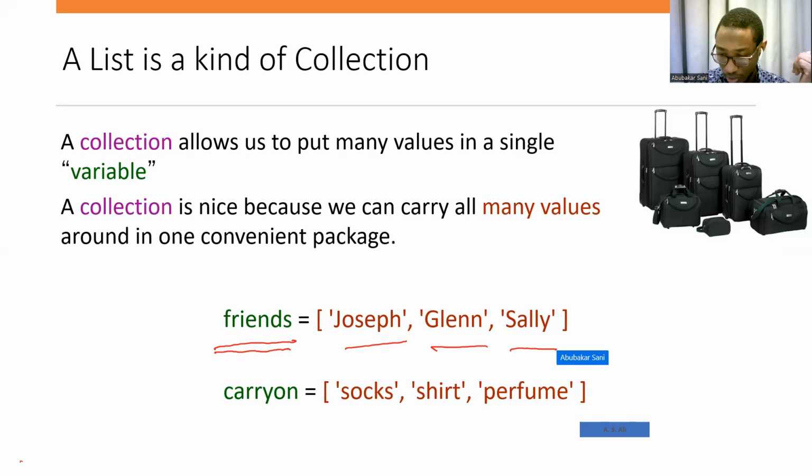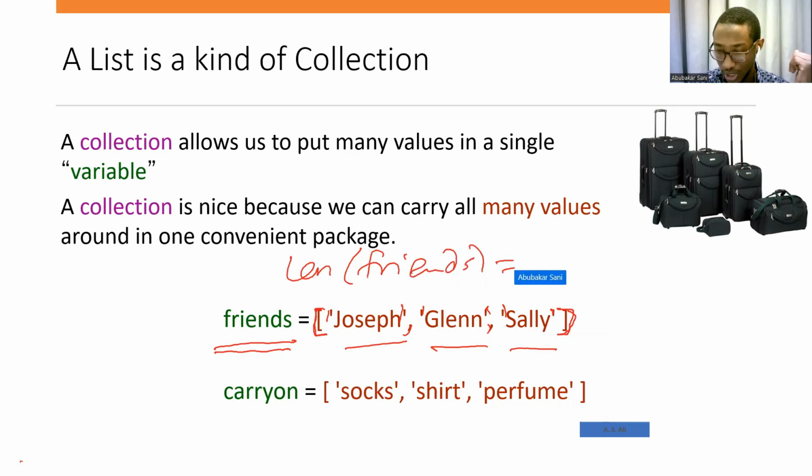Look at the structure or the syntax. I use a square bracket to open and close this collection. And because they are strings, that's why you see the apostrophes. And we use a comma to separate each item in the list. So that means this list of friends is what? The length of these friends, we use len of friends. If you do this, it will give you equals to 3. We have 3 friends. Okay.